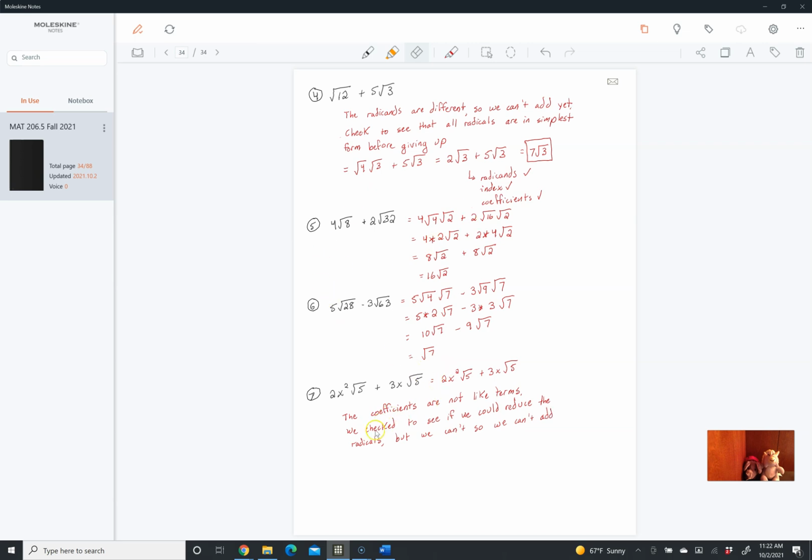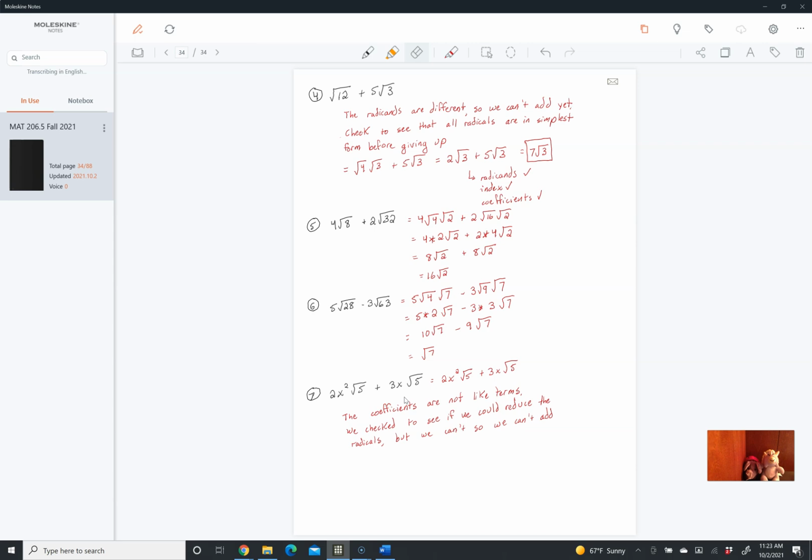Okay. Now, checking to see if we can reduce the radical is really important because in some cases, and you'll see examples of this very soon, that changes the coefficient, right? And you've already seen it. It's just that you haven't seen it with variables in there. So we've seen that this 4 turned into an 8. Well, it's quite possible that a 4 could turn into a 4x. Okay, it's quite possible that this 3x could turn into a 3x squared. You saw that when we simplified radicals in the last video, that our coefficients just changed completely.